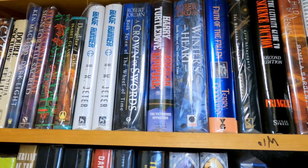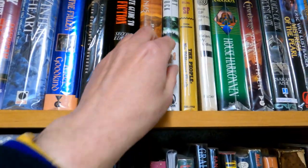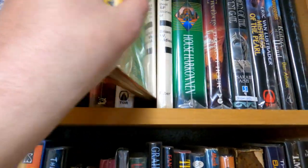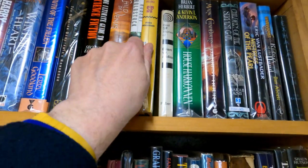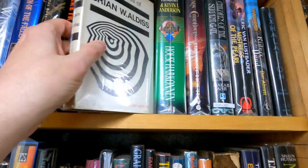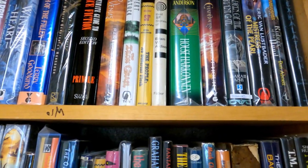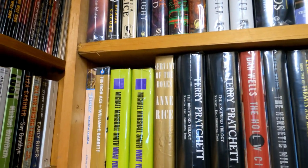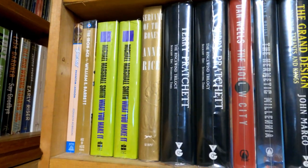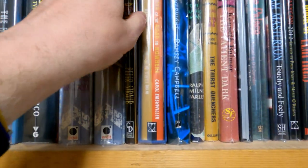There's lots of lovely things to feast your eyes on, but there's a heck of a lot here, and it's all in fantastic condition. Most of Bob's stuff I would grade from excellent up to very fine or mint, and there is absolutely loads and loads of it. I'm just going to pick up a few things to show you which I think are interesting and which are good. As you see here, we have two Michael Marshall Smiths. So there are some duplicates. There's two Pratchetts there.